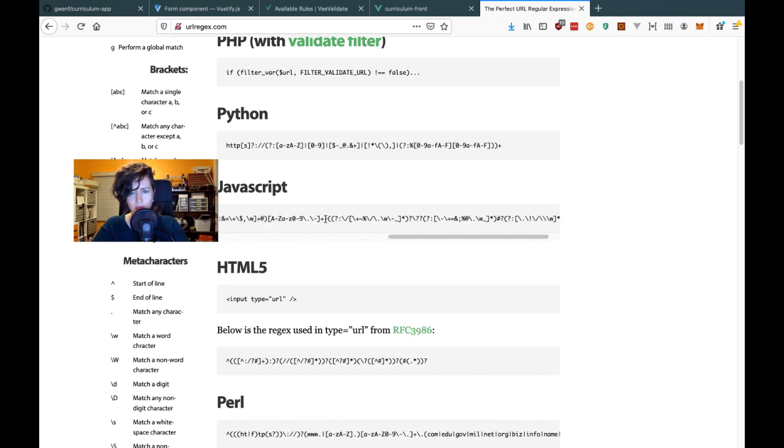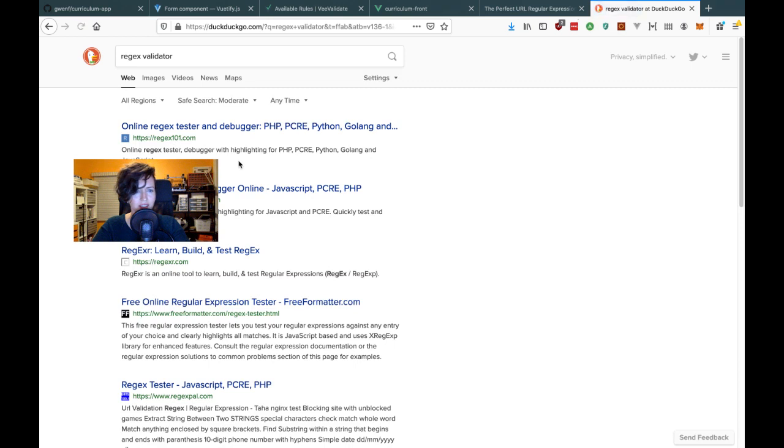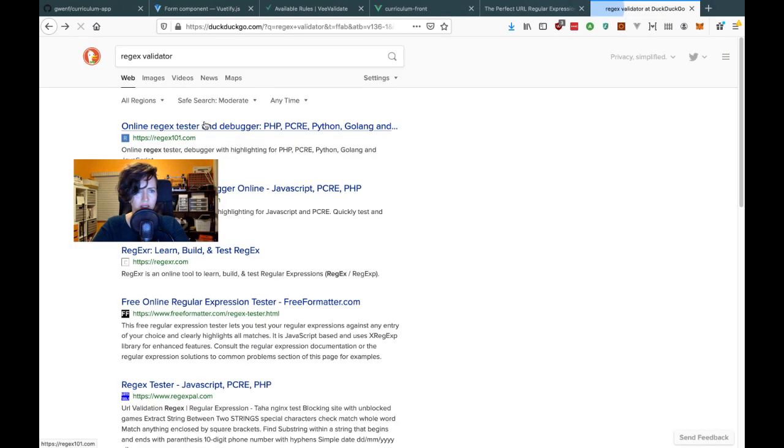There's so many groups here to look at. I could copy paste this into some kind of regex validator. Or is it regex R? I think that's my favorite one. No, maybe it is regex 101.